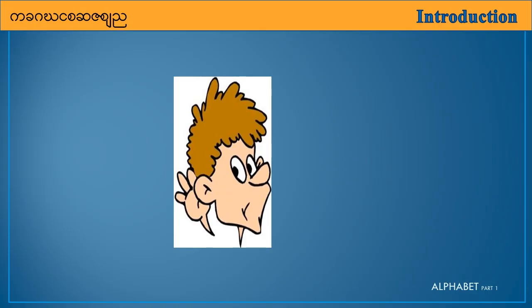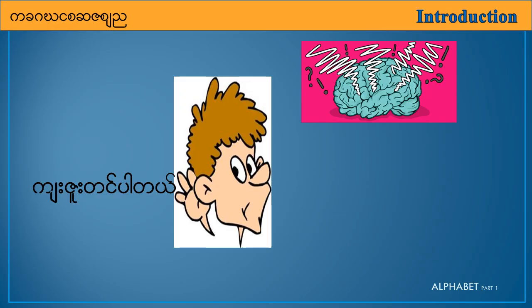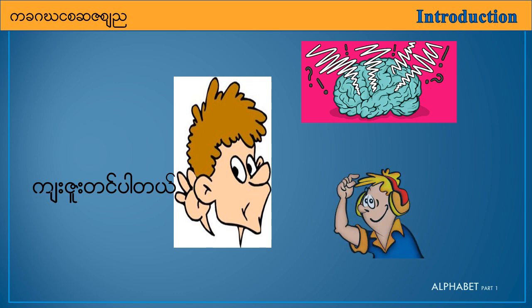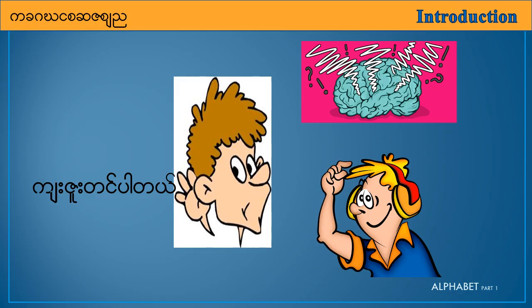Okay, one additional note. It's important to listen carefully when you're learning a new language. There's going to be sounds or combinations of sounds you have not heard before. And when that happens, your brain gets a little confused. It tries to take the sounds it's hearing and turn them into something it already knows. After all, it's been a lifetime learning all the subtleties of your first language. So, to help retrain it, a good set of headphones or earbuds are absolutely essential. So now that all that's out of the way, let's get started with some alphabet basics.